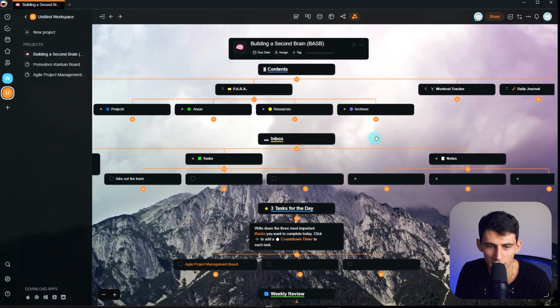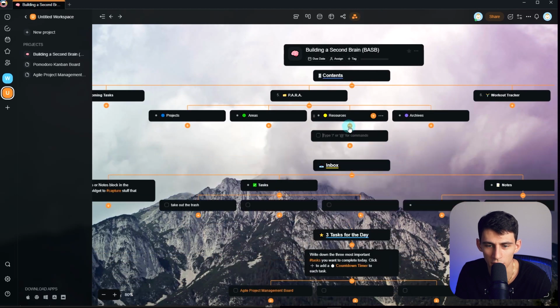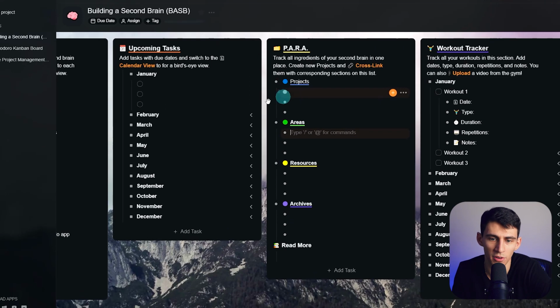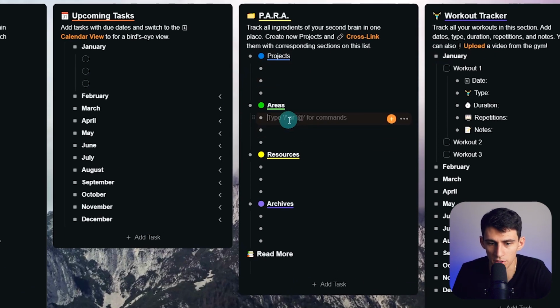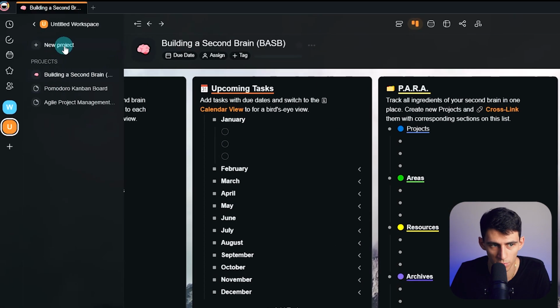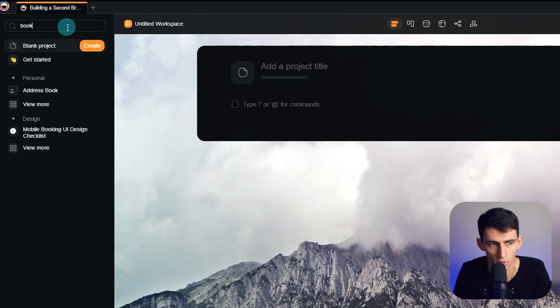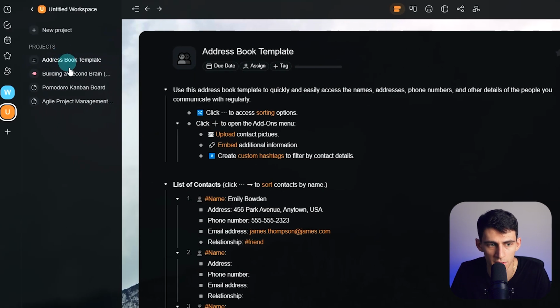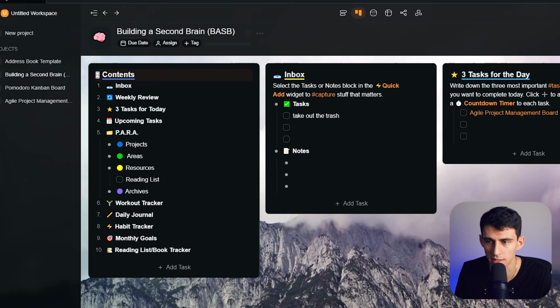And then there is an org chart view that's really good too. A really cool example for this would be as if I made like a reading list within this. So within this, what we could do is we could link different aspects of what we're working on, right? So say we have a resource area, which would be if we made a new project, we could use a book library or an address book, create this new one right here. And then within the building a second brain, we can categorize things a little bit differently.